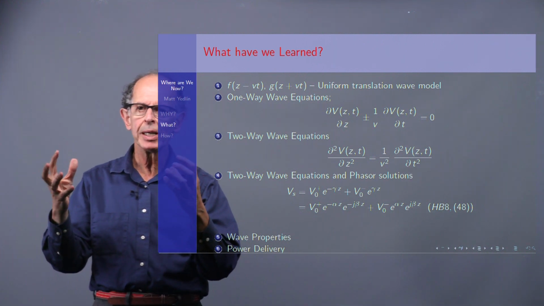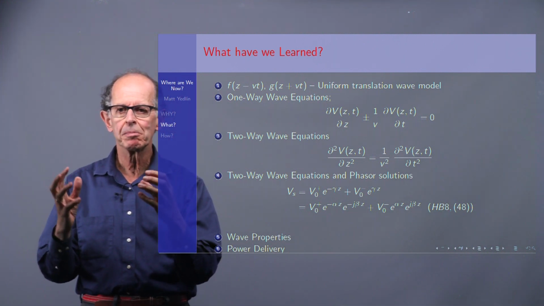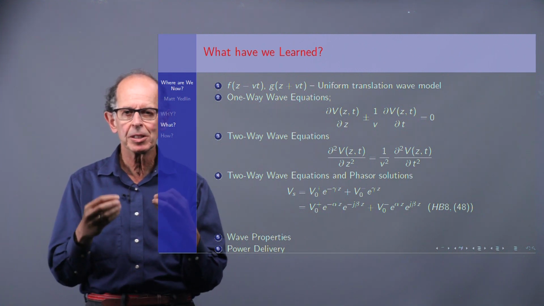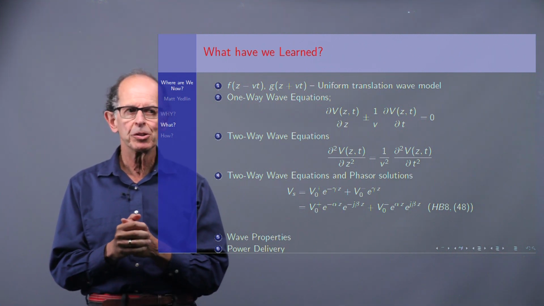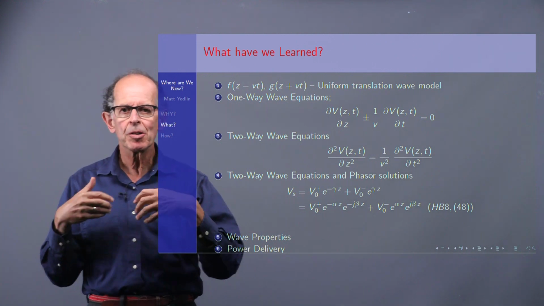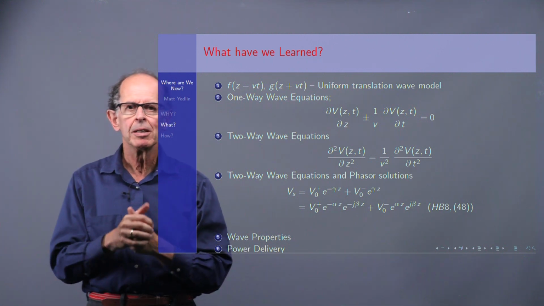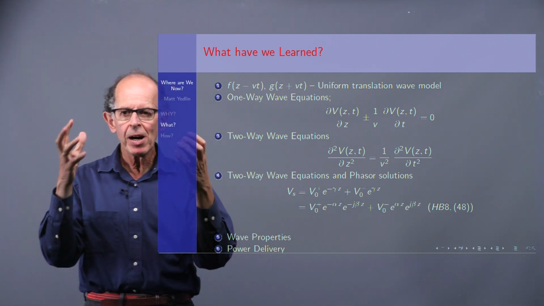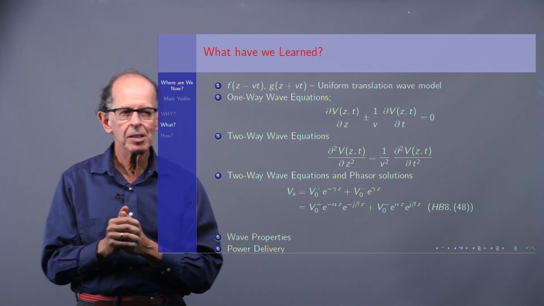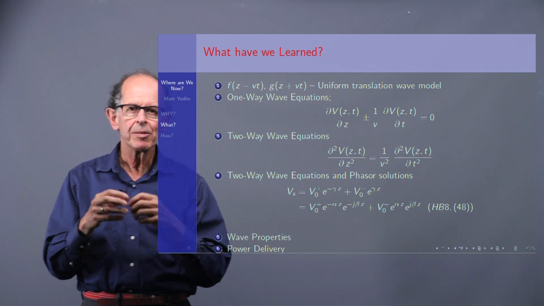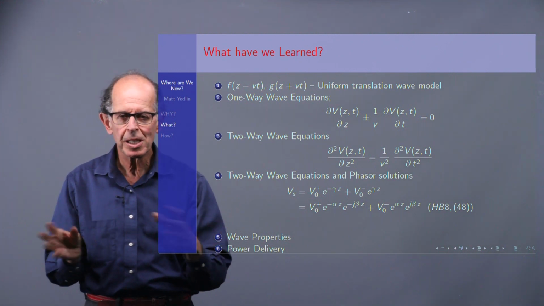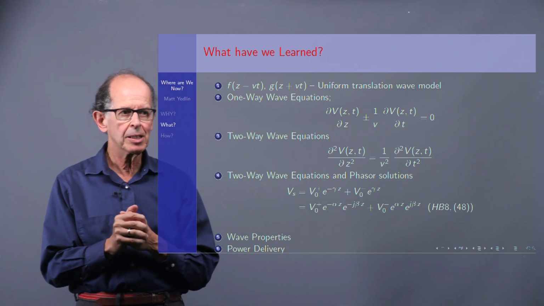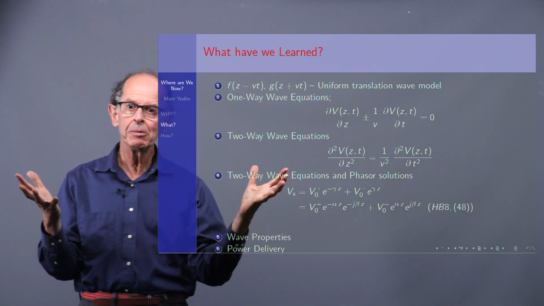Now, if we have waves traveling to the right, denoted by f of z minus vt, and waves traveling to the left, denoted by g of z plus vt, and they're added together to form what we called in class a function u, or the voltage, as a forward wave and a backward wave, in terms of the voltage v we get a second order equation. In other words, the function that goes to the right gets differentiated using one of those one-way wave equations, and the function traveling to the left, that would be g, uses the other one. So you actually have to do the operations cascaded twice, as we studied in class, and that gives us the two-way wave equation.